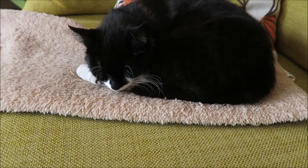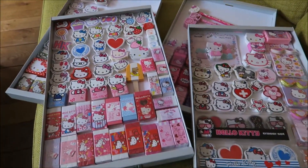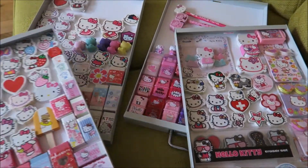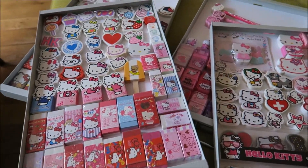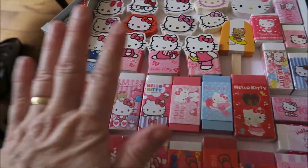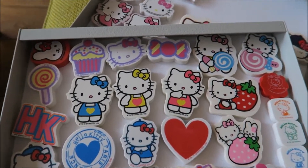Hello kitty fans! Today I want to show you my eraser collection and I've got so many erasers I didn't know how to show you. So I just took the drawers out of the cabinet I keep them in and I'm just gonna show you like this. I've got them in these drawers — a nice cabinet where I've got them all in. Look how awesome these drawers are, really just eraser-sized.